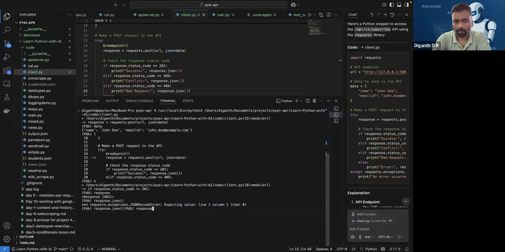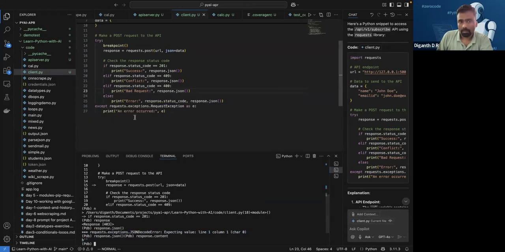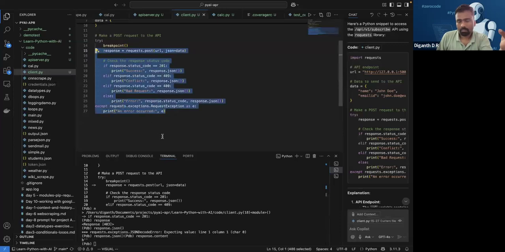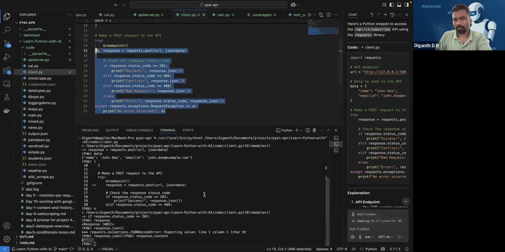So let us try to print the raw content. Let us print response dot content, there is a variable called content. You can see that it is not getting anything. That is the reason this particular program, which is the client, is failing, but it is able to connect to the server.